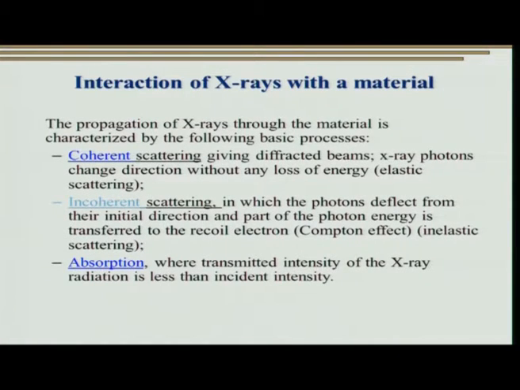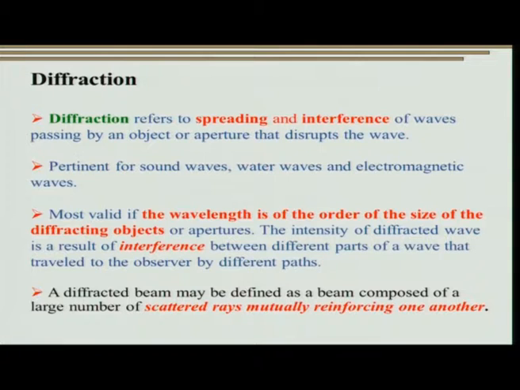We know that the propagation of X-rays through matter is characterized by three basic processes, namely coherent scattering, wherein the X-ray photons do not change their energy, while there is also what is known as incoherent scattering, in which the photons deflect from their initial direction and part of the photon energy is transferred to the recoil electron, classically known as the Compton effect due to inelastic scattering. Another important phenomenon is X-ray absorption, where the transmitted intensity of the X-ray radiation is less than the incident intensity. Having said that, our major interest lies in diffraction.